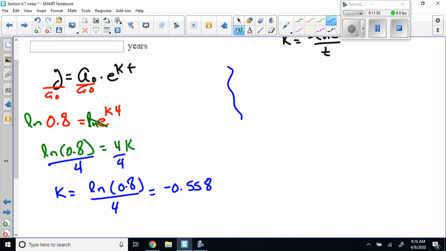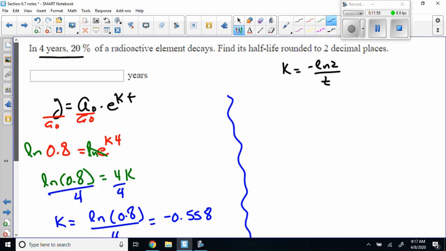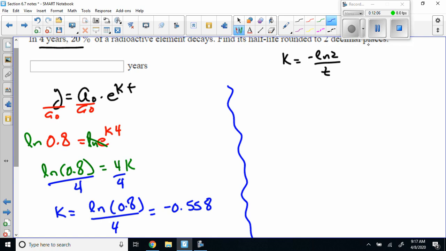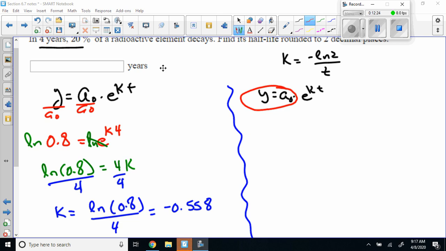Okay. Now we've got to turn around and find its half-life. How long is it going to take for this radioactive element to get to half its amount, right? Let's think about it. We're going to start the equation again. y equals a sub 0 times e to the kt. This ratio between the beginning and the ending amount is half-life. So I could put numbers in there and divide. I can put 2 as the initial and 1 as the ending, and when I divide both sides by 2, I'd still end up with half, right? So the right side is going to be 0.5.